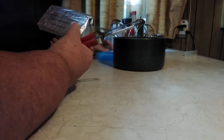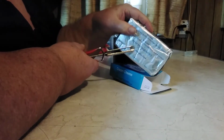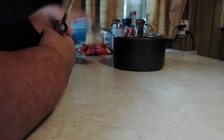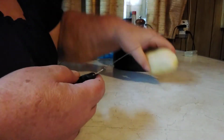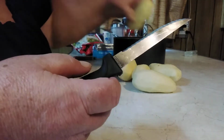And I'm going to mix in this cream cheese. I'm bringing it to room temperature, and now I'm going to mix it in with the mashed potatoes to make it creamy and fancy. I washed the potatoes that I peeled, and now I'm just going to cut them.